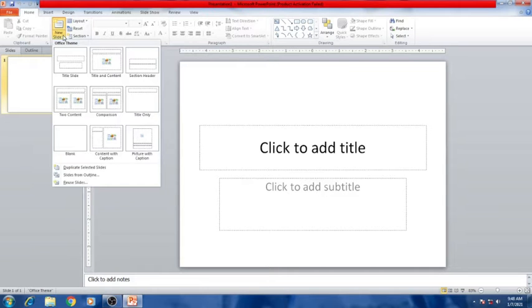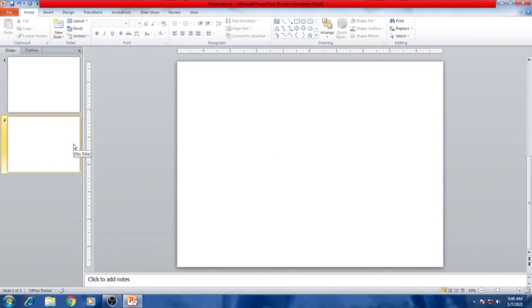When you click on that option, you can see different slide layouts. You can choose any of these layouts. Suppose I am going to choose this blank slide. Just click on that. So you can see that an extra slide, a blank slide, has been added to the presentation.